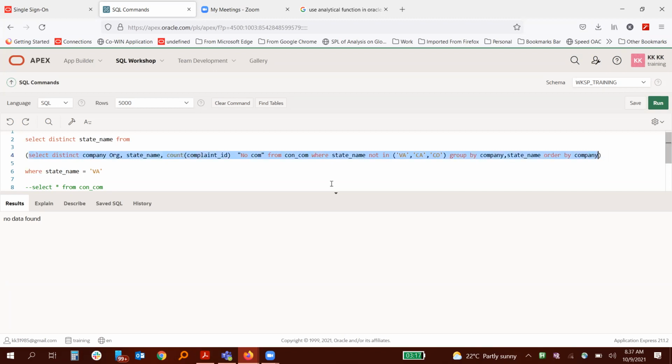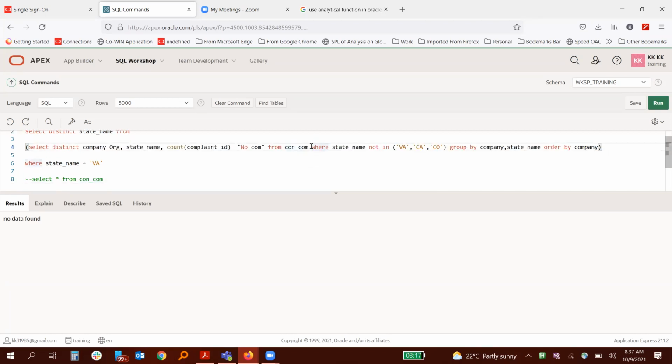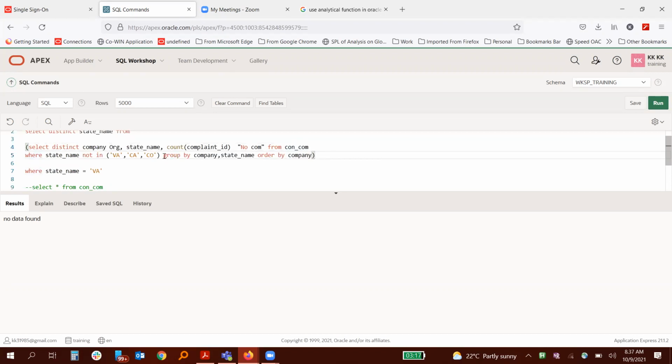Okay, now let's say you keep it in bracket itself. What you do is hit enter and separate the sections of your select statement. This is my statement where I'm selecting my columns, the first line. The second line gives me the conditions I'm applying. The third line gives me what I'm grouping with. The fourth line gives me what I'm ordering with.